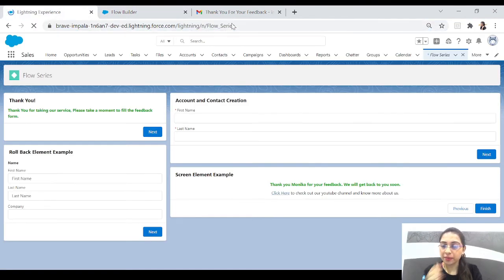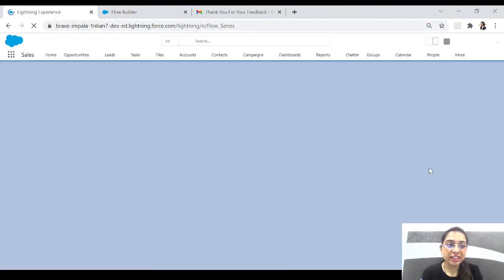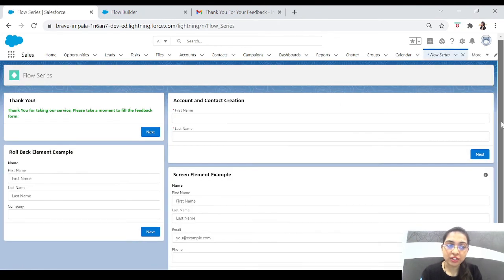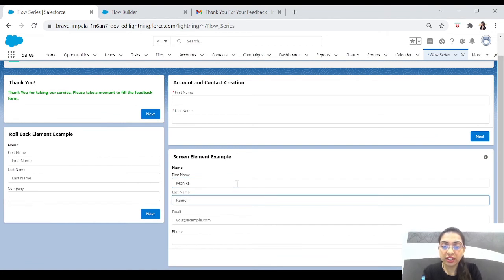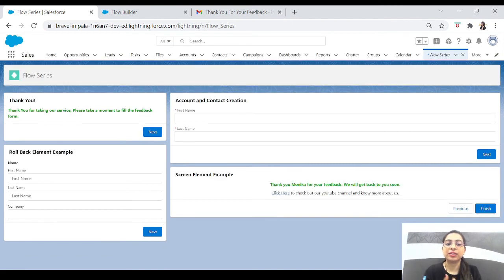Now just refresh it and let's check if we leave the field blank, whether the error occurs, or it will show the success screen. Previously it was showing an error because the decision element was not there, but now it will not show an error. It will just redirect us to the success screen, and we will not receive any email because of course the email address field was blank. Okay, so this is the power of the decision element. You can use any if-else statement that you have been using in your coding language, but in flow, without writing any line of code.